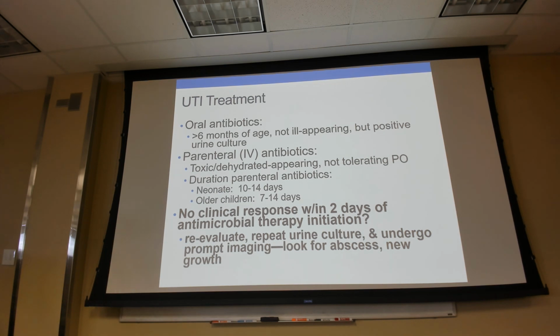If they're no better, you're doing this as an outpatient, you have the presumptive cultures back, and they're really not any better in 2 days, then you need to repeat it and make sure you're starting to get some sampling at that point of not just the urine, but radiology as well. What's going on with those kidneys? What's going on with the rest of the things that are trying to process this urine?